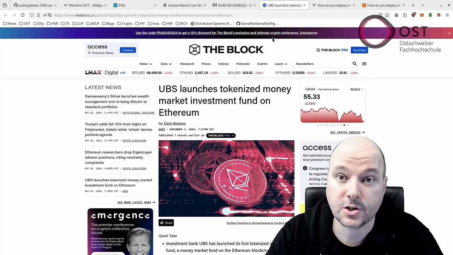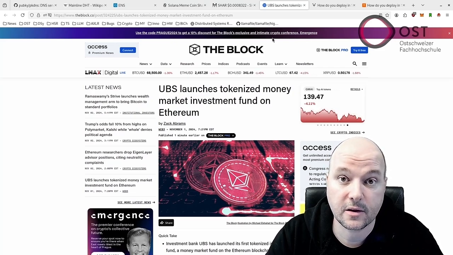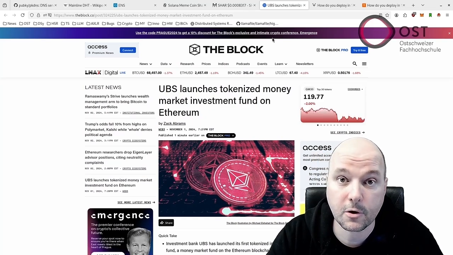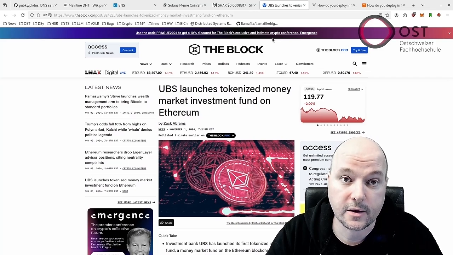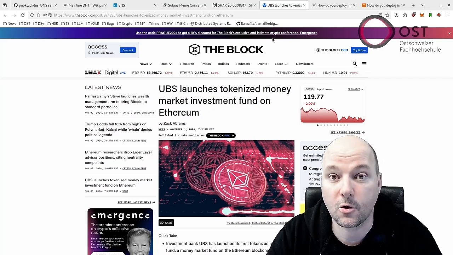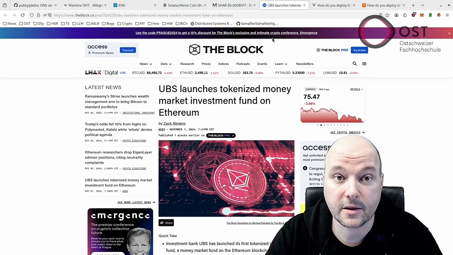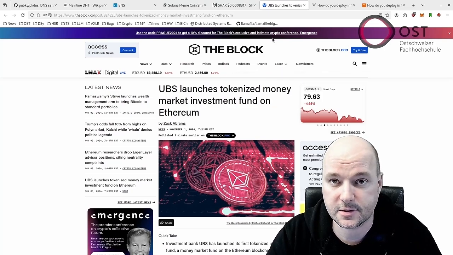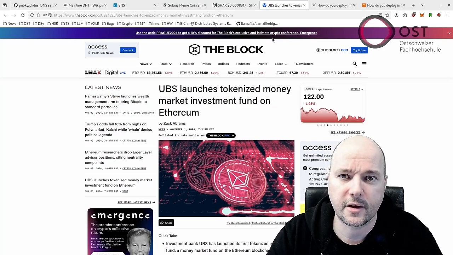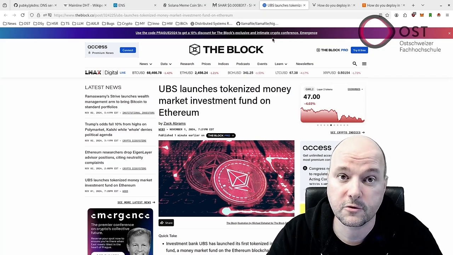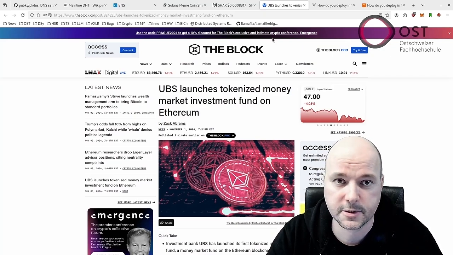As discussed in my lecture, there needs to be a trusted entity to bring real-world assets into the blockchain for a stablecoin, and one such entity could be UBS with this token. With this in-house tokenized service, UBS is actively working to bridge the gap between traditional finance and decentralized systems. The service supports the entire asset lifecycle from origination and issuance to distribution and custody, with an initial focus on bonds, funds, and structured products.